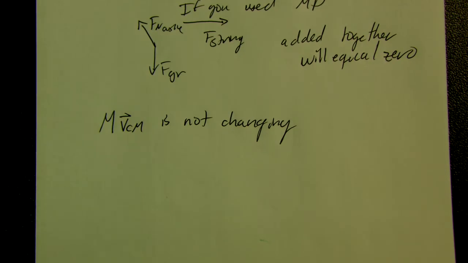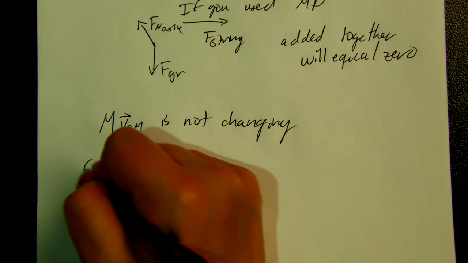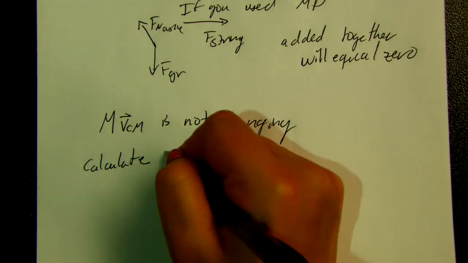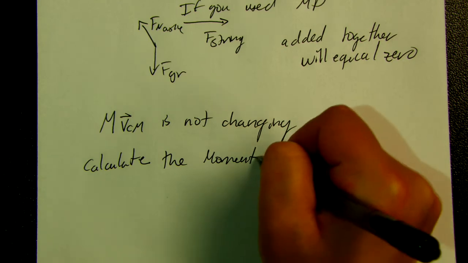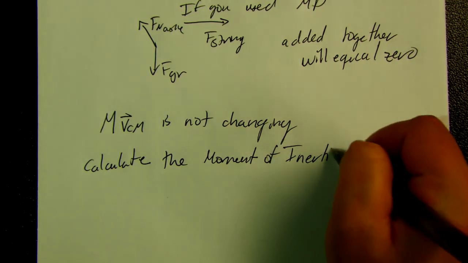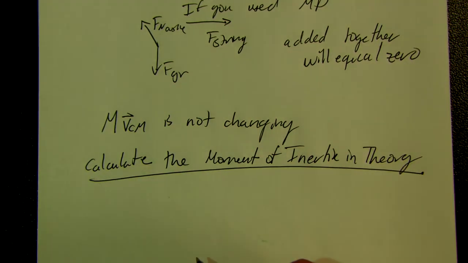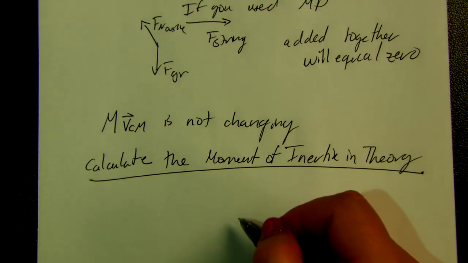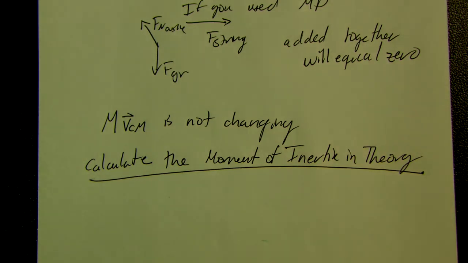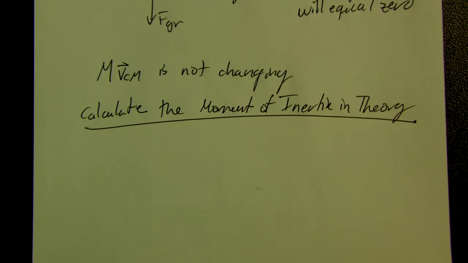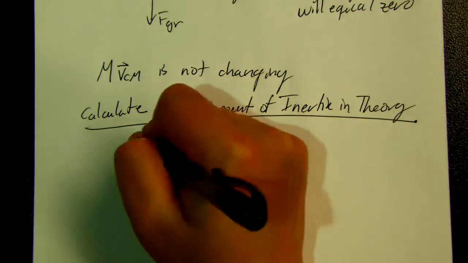So next up, we have how to calculate the moment of inertia in theory. So basically what I'm going to step you through is how these calculations are made, so that when I just present you with different equations for different types of systems, you know how they were derived. So deriving them is a little bit beyond this class. Those of you in the calculus class could certainly do a simple derivation for this, but they get somewhat complicated and they really are beyond the scope. So I'm going to skim through.